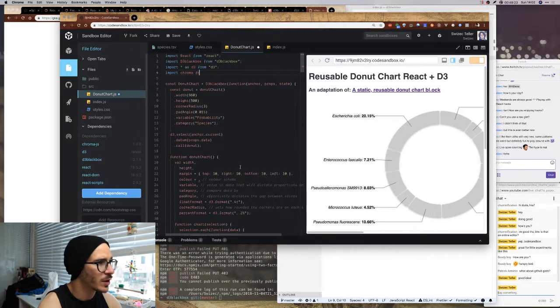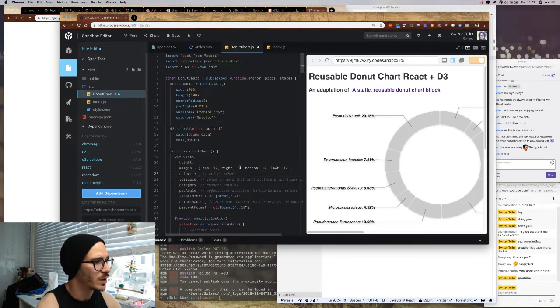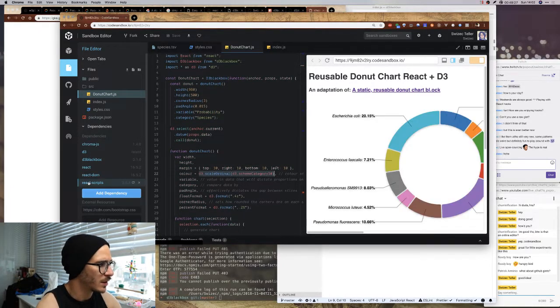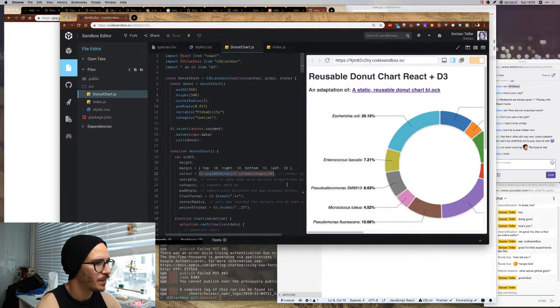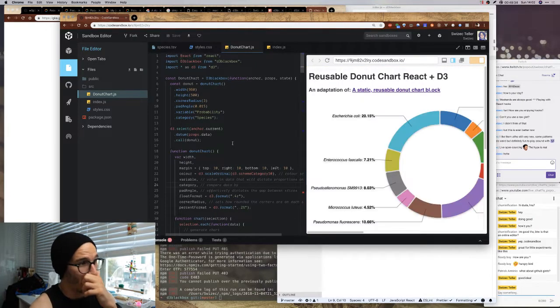Whatever, let's just use whatever comes with D3, huh? Because it looks nice enough. chroma-js goes away. Cool.